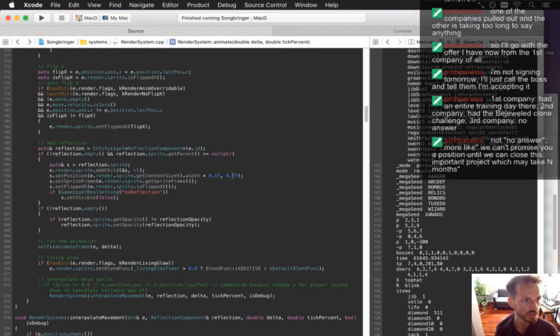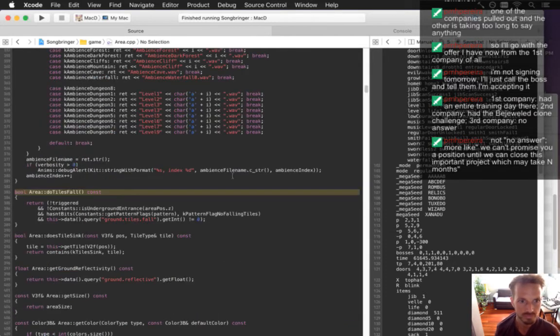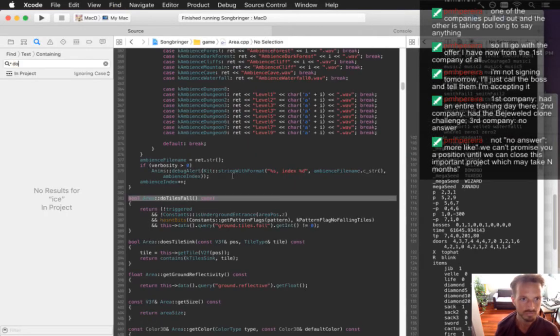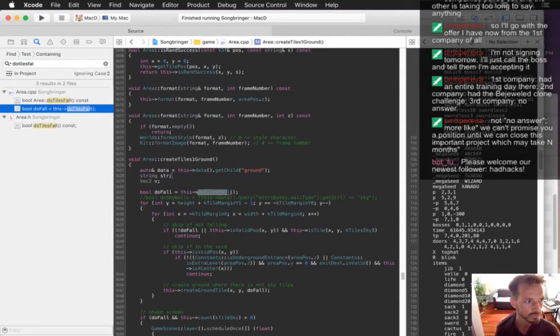Oh, that's right. The second company was a bejeweled cone. Oh. Oh. Okay. Well, nice, man.